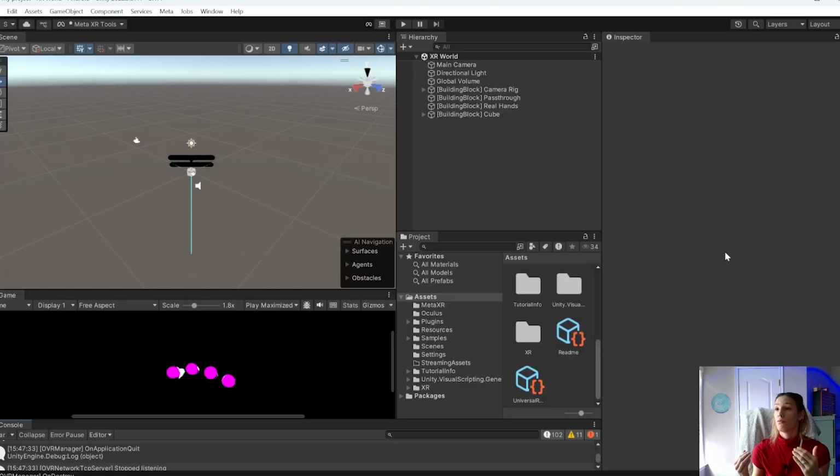Very exciting. Right now, at the end of this video, you should be able to be on your headset, and in the app that you're developing, you have passthrough working. You can move your head around and stuff. You've got XR hands that you can wiggle, and you've got this cube set up that has distance grab, so you can pinch to grab the cube around. So that's where we're at right now.